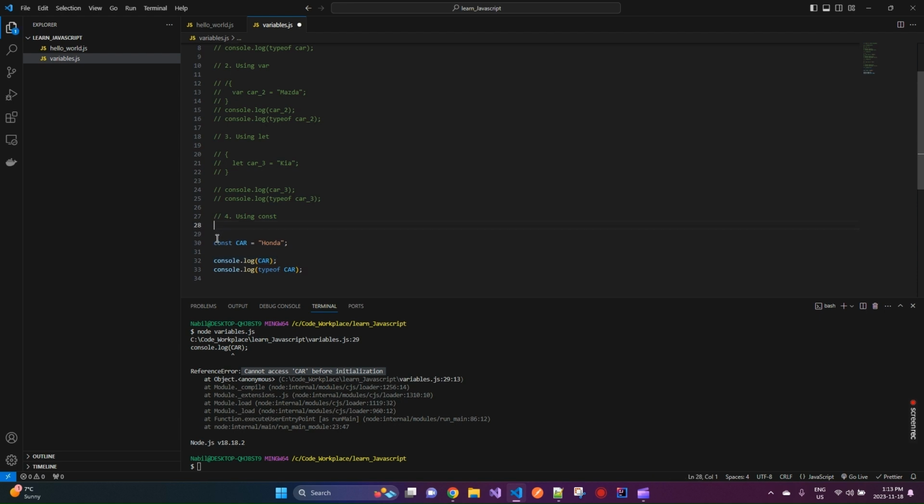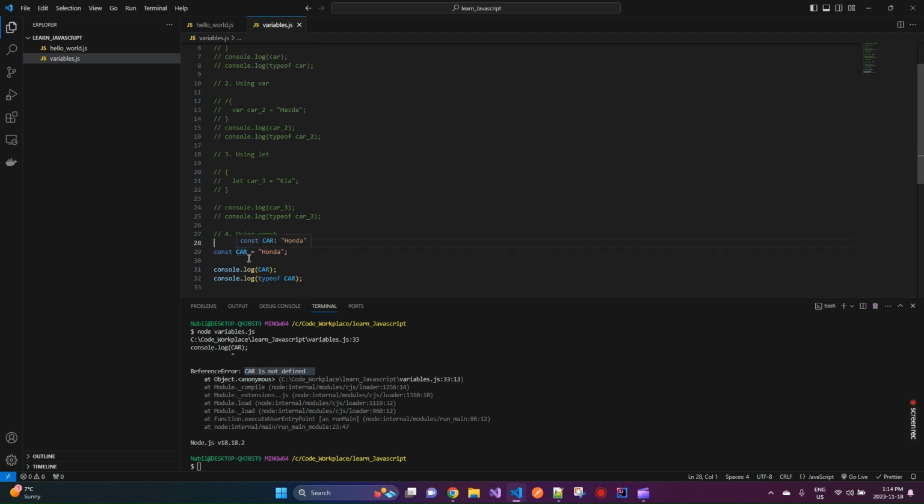Let's scope it out in a scope. Try to access it again. Car is not defined. That means this variable doesn't exist in this scope. Pay attention to the car. What will happen if we scope it out? You see, it will be darker. That means it's not used. And if you hover over it, it is declared, but its value is never read. So that means it's never used, right?